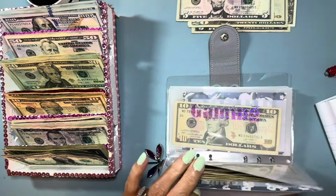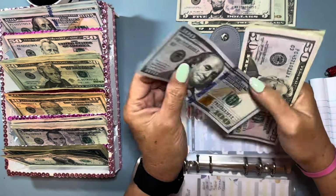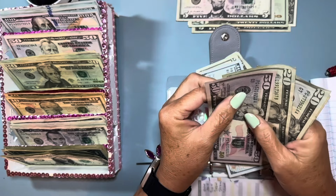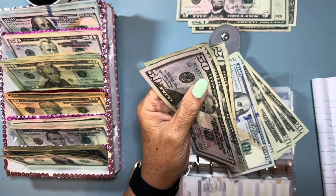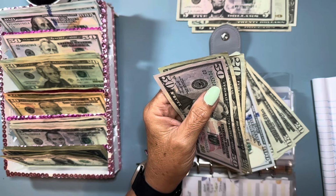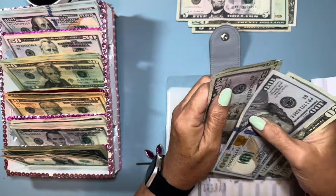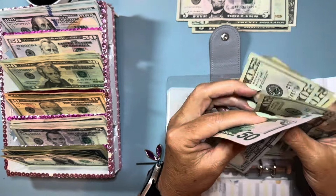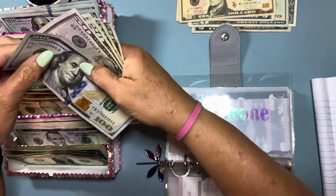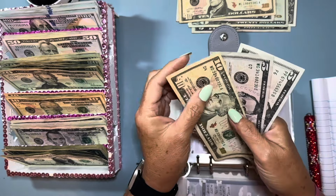Maybe. Okay, cell phone. We need 160. Cell phone I don't have here. I think I need 250. So what I'm going to do is just take it from here. That leaves me 10 for my buffer. Yeah, that's right. Okay, gaming is going to get $16, so I need 4 ones back.